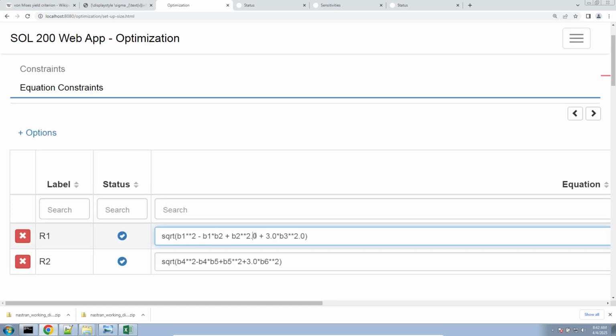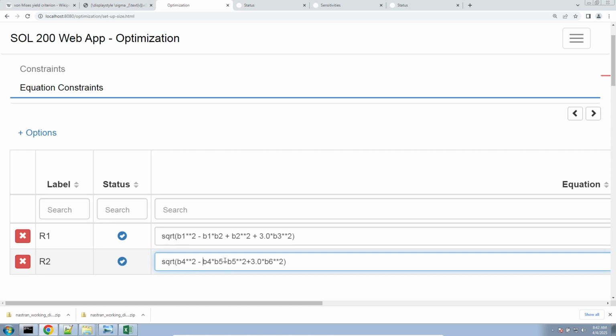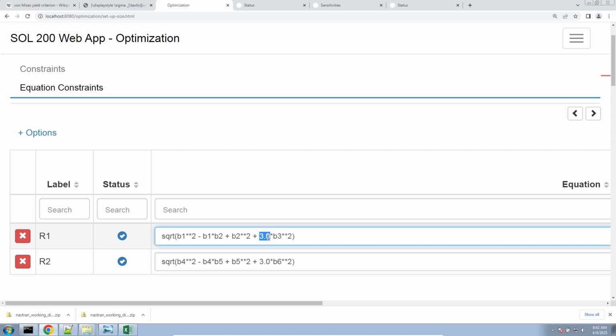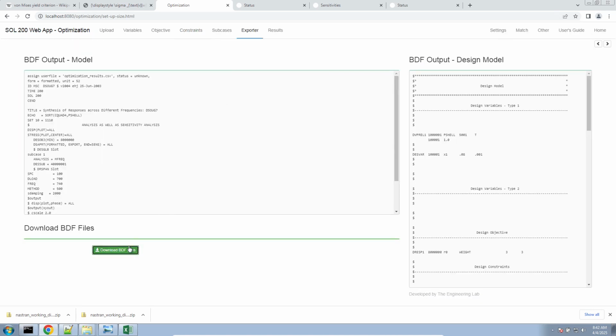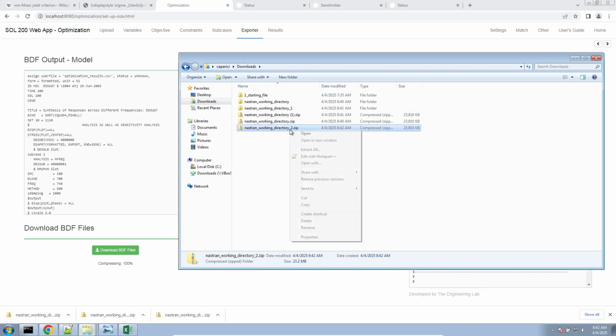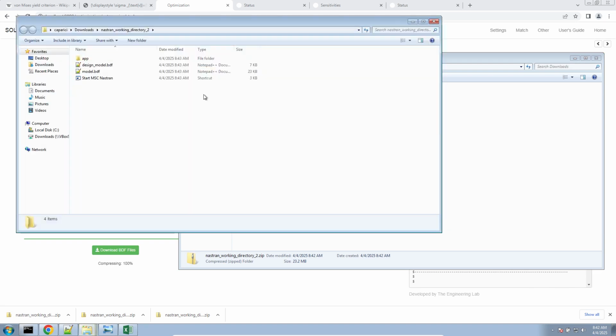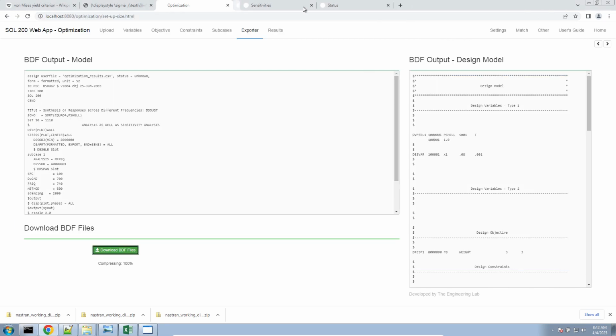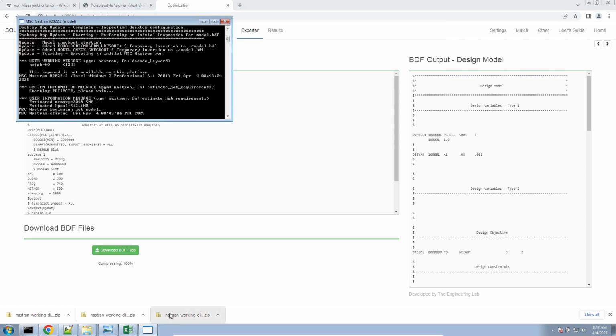I'm assuming it doesn't like the decimal points, so let's go and remove that. Let's go ahead and space this out so it's more readable. So the only value that should have a decimal point is this 3.0. The exponents do not have those decimals, so let's zoom out and let's try this again. So let's go ahead and get our bulk data file here. Let's go ahead and rename this. Let's go ahead and run this. And this time it should not have an error.